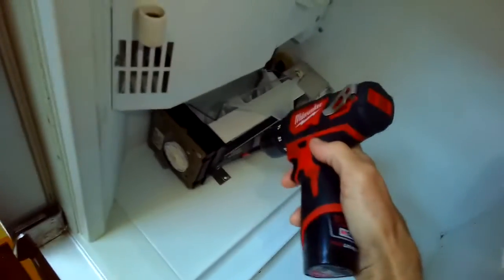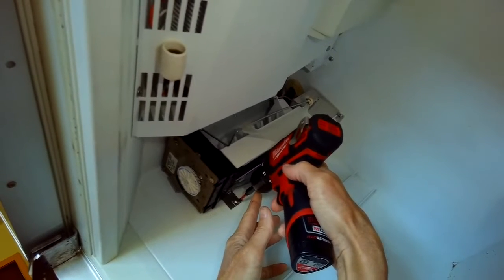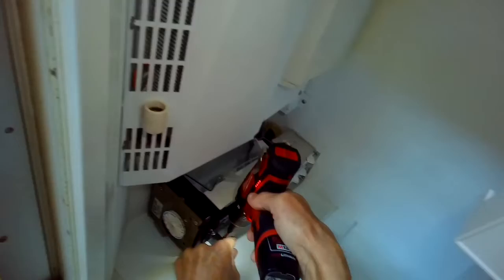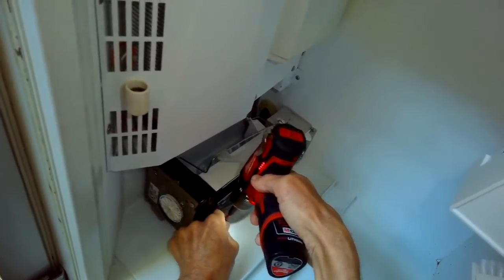We're putting on the arm, and now we're going to take off the old one. There's 3 Phillips head screws holding it on, one here at the bottom, and then there's 2 near the top.